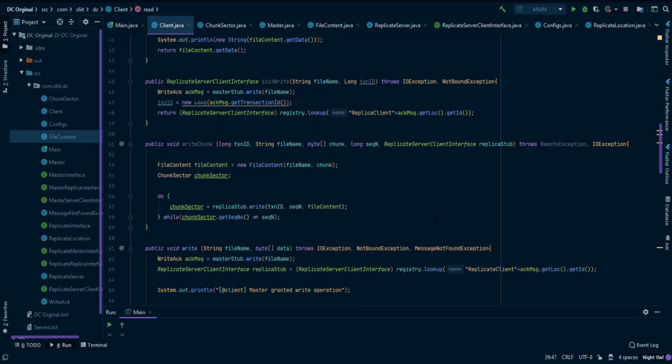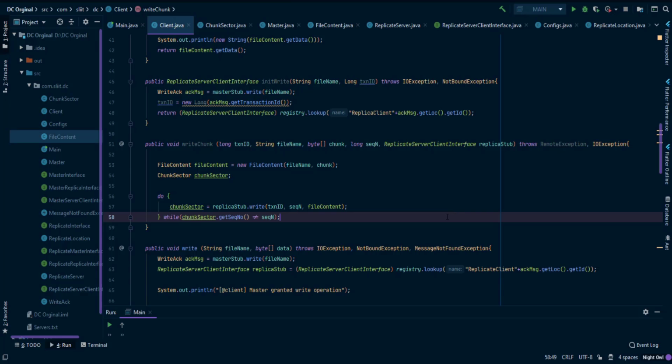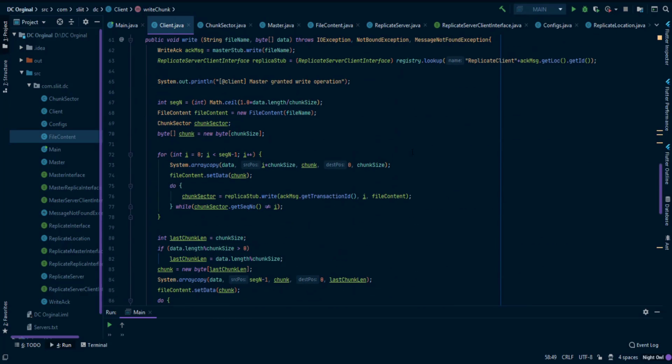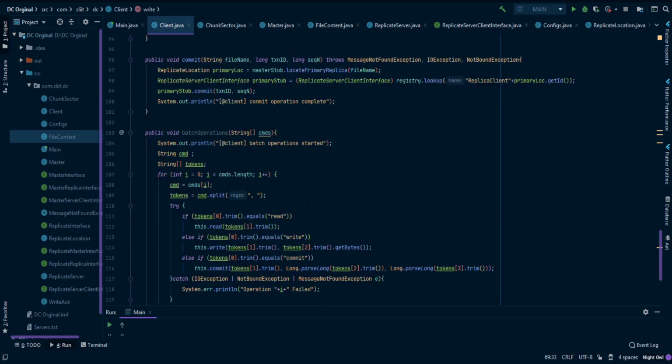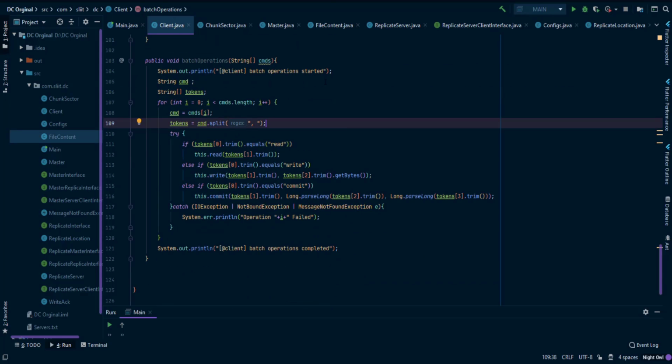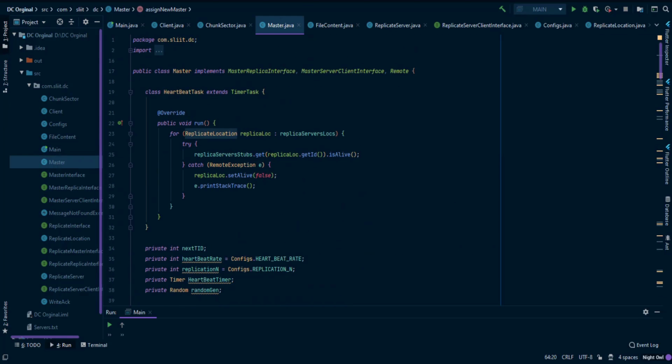Then I check the writing of the file parameters, the content name and chunk file. I've put a do while for the content, and if the sequence number is there, it gets it. And it's the same as the for loop I've put in for the file content, the chunk file. So this one is the client, where the batch operation is going to run.